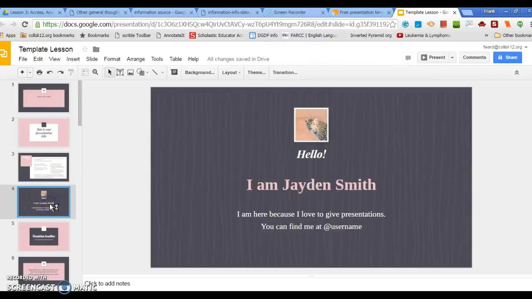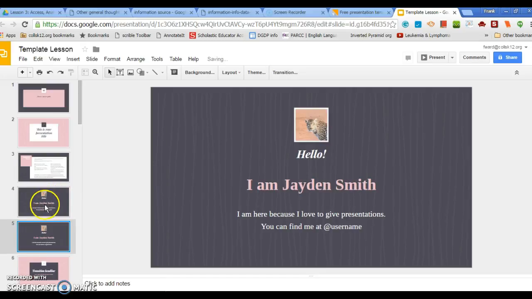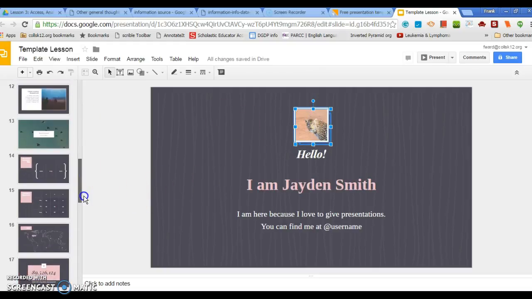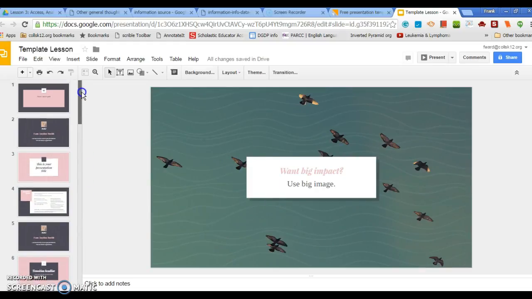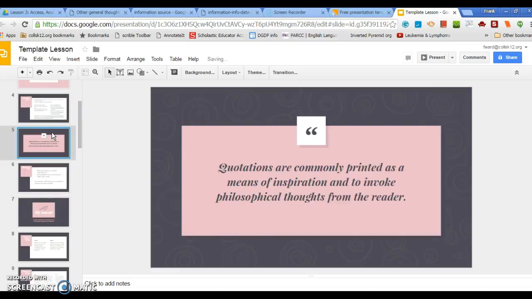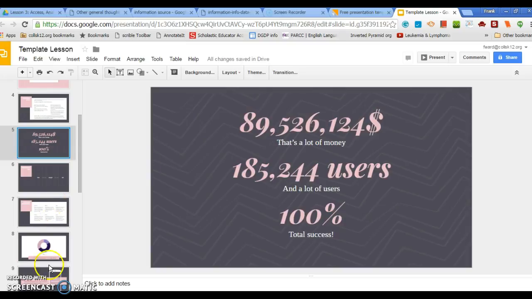And then maybe the next part is you want to have your title slide. So I'm going to duplicate that, bring that up. You can change the picture out. What I'm saying is now it's your presentation to mess around with. There's different ones like pictures and all kind of stuff. I'll duplicate the slide. When you're done, you say, all right, I have everything I need. All these template slides, just go through and I'm deleting them. And then you'll have your presentation. That really is all that there is to it.